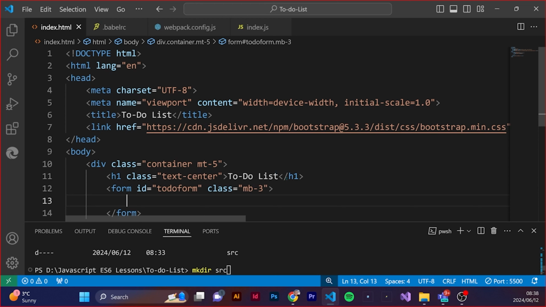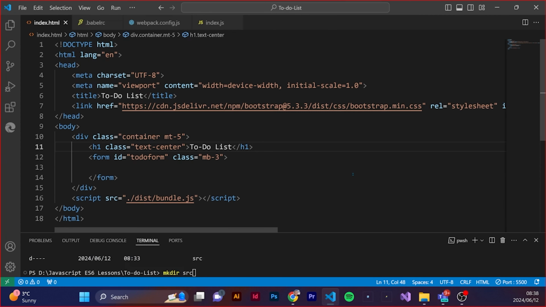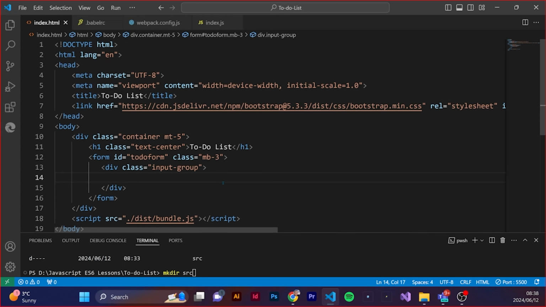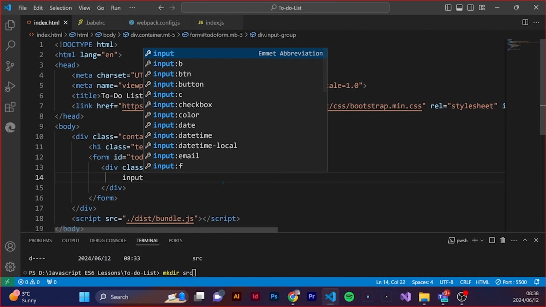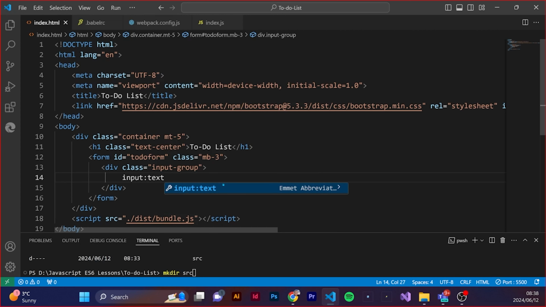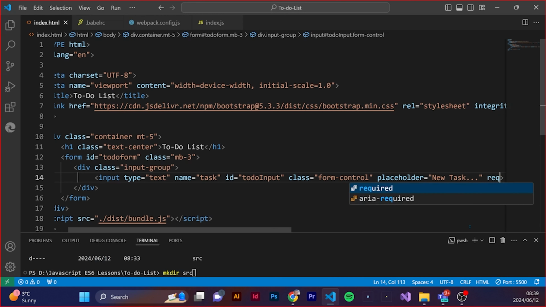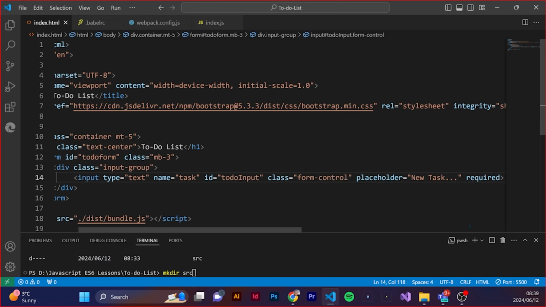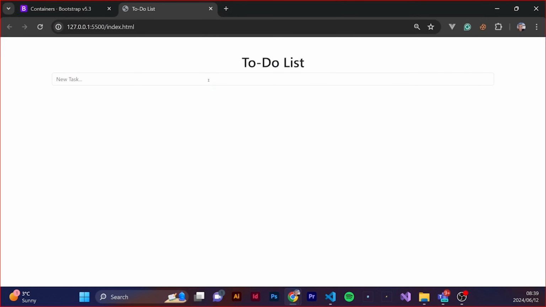And then here within the form, let me just zoom out a little bit. So within a form, we're going to have the input group, and then we're just going to have the input that is type of text, and that has the class of form-control. And we can say it's required. Now again, if we look at it, then we have something like this. See, now what Bootstrap allows us to do, we actually have a nice form there. We don't have to apply CSS.